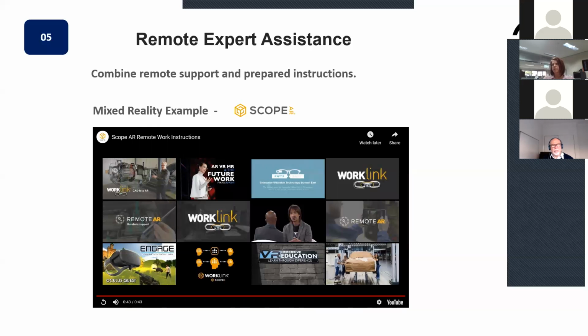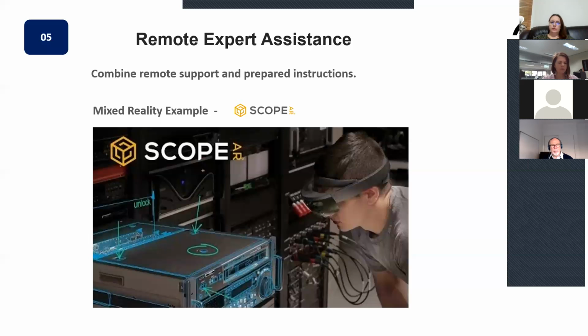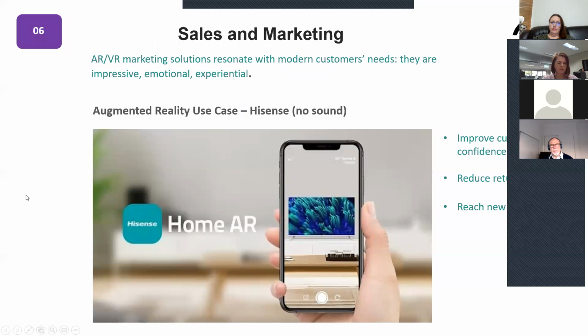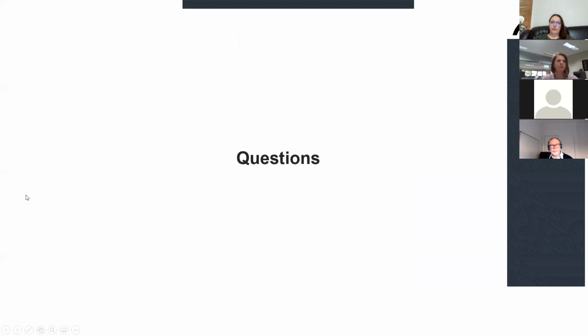Okay, so that example is showing the way you can combine those two things: the connection with the expert to provide oversight, but also some pre-designed instructions to help someone use the technology to go through a particular routine they have to follow in servicing an item off-site. And so that's a bit there on the augmented and mixed reality.